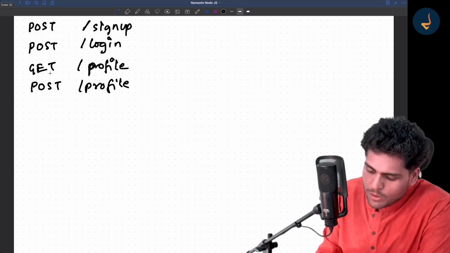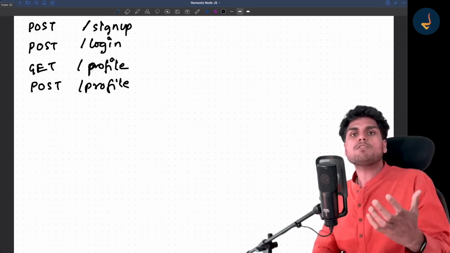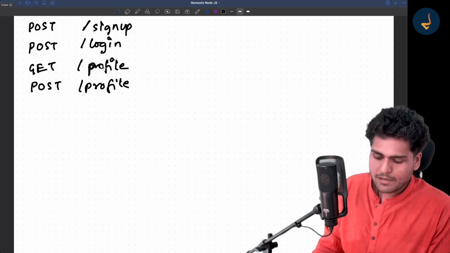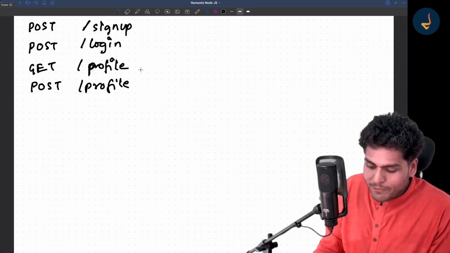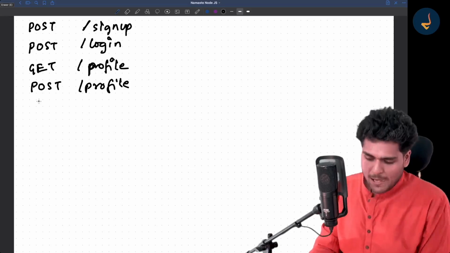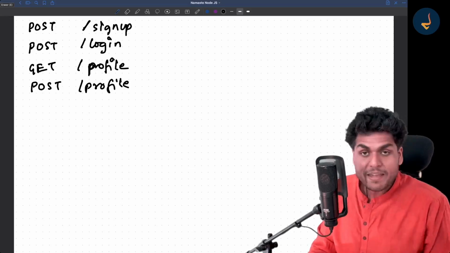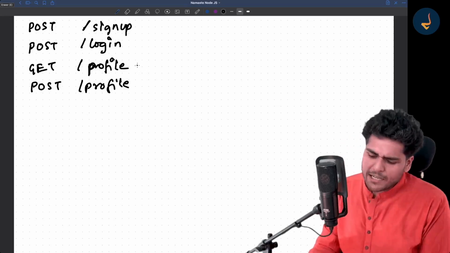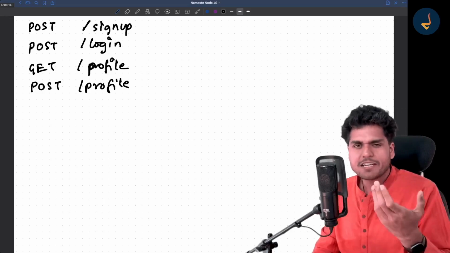But according to the method, the job of the API is different, right? So if you say get slash profile, it will get the data of the profile. Post slash profile, it will send the data to the profile, right? So similarly, you can write different kind of controllers later on. I will show you.